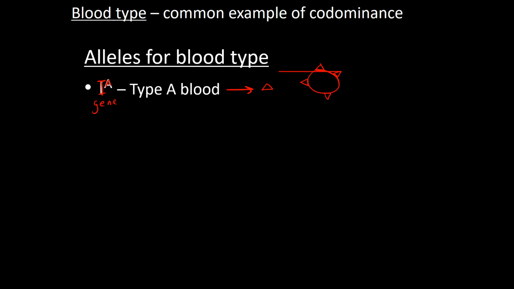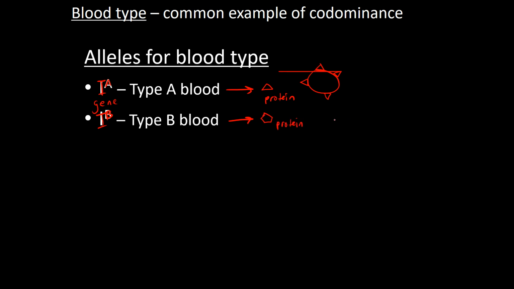It gives you this certain protein, because genes are good for proteins. That's that version of the gene. But you don't get a blood type with just one letter. You need two letters. So here's the next one, IB. That gives you type B blood because it gives you that B type protein, which I think was a hexagon in that picture before.